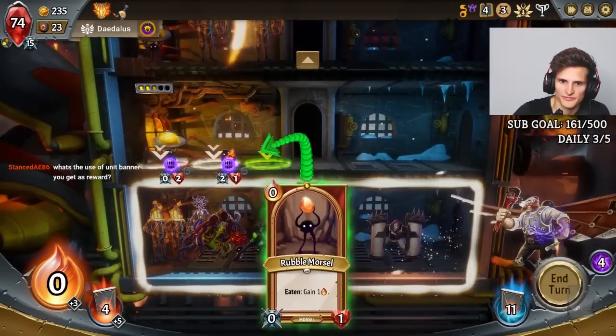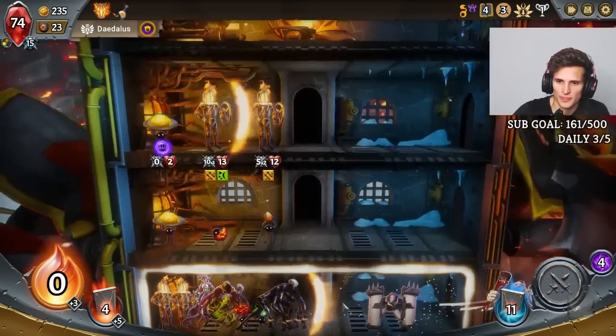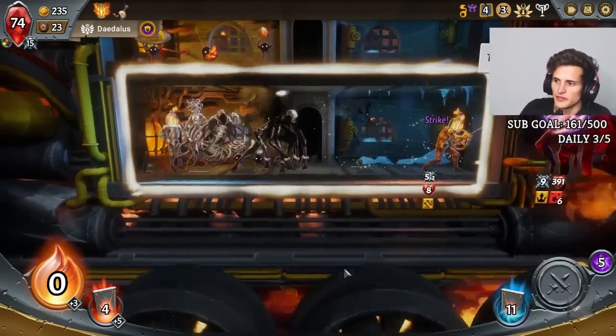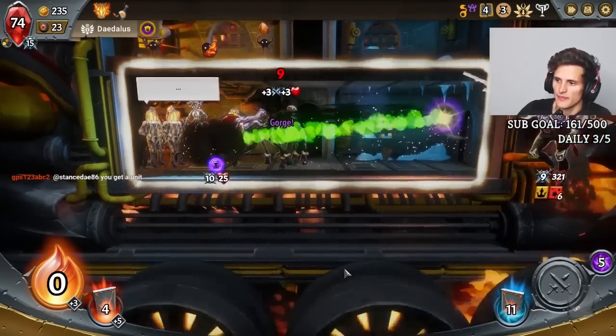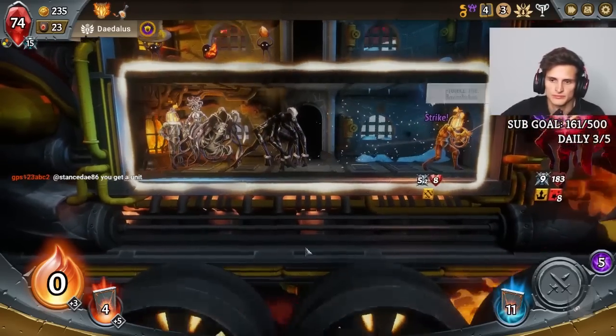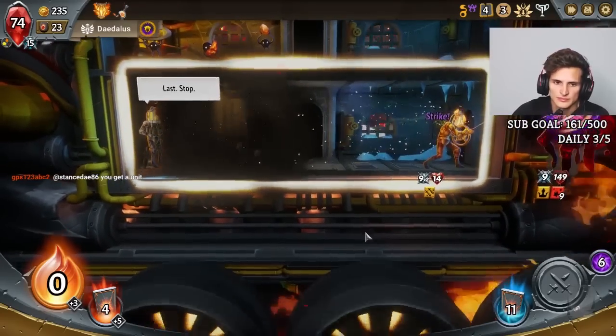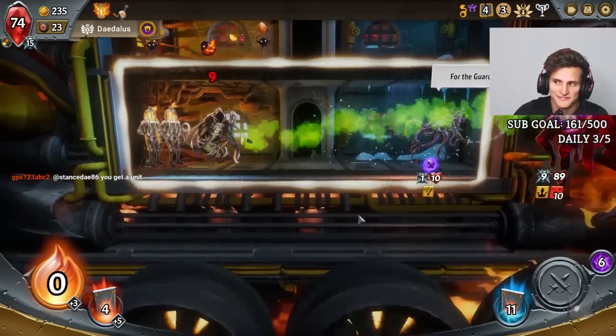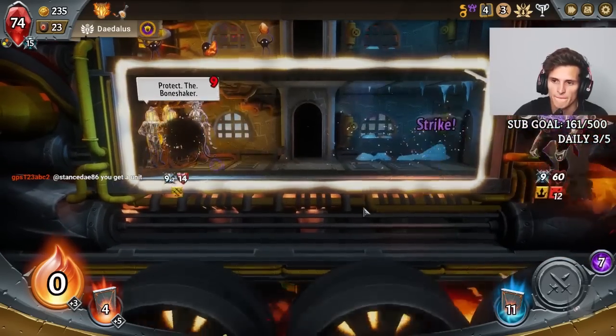GG. Will the unit banner get us a reward? I can draft the unit. Lots of sound effects. Lots of motion.